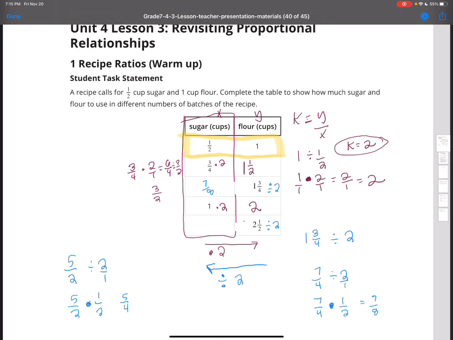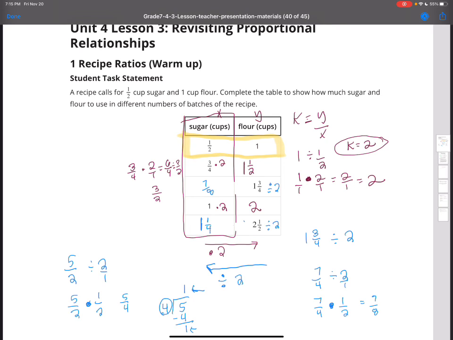Okay, 5 over 4. So if I have 5 over 4, you need to ask yourself, well, how many times can 4 go into 5 without going over? You guess 1 time. You're absolutely correct. And the whole number, which is the quotient at the top, will be 1. The remainder would be your numerator, and the divisor will be the denominator.